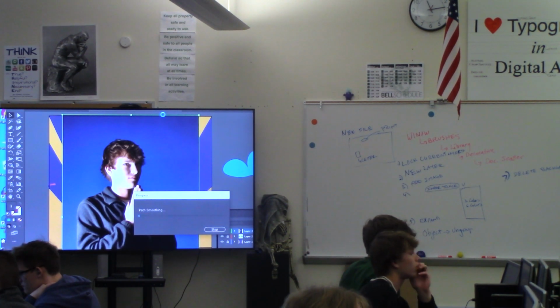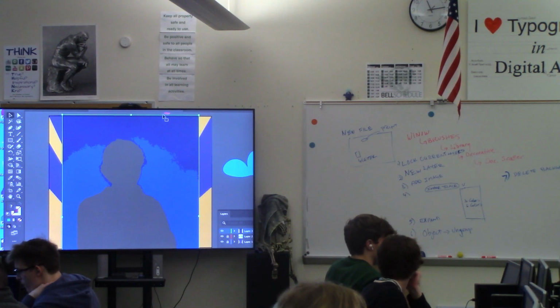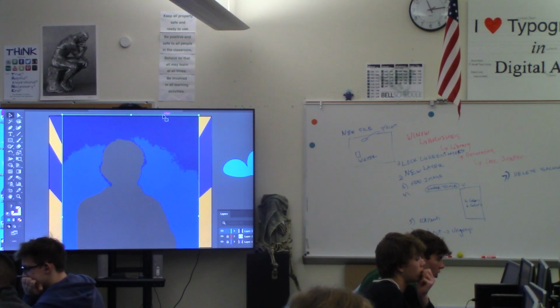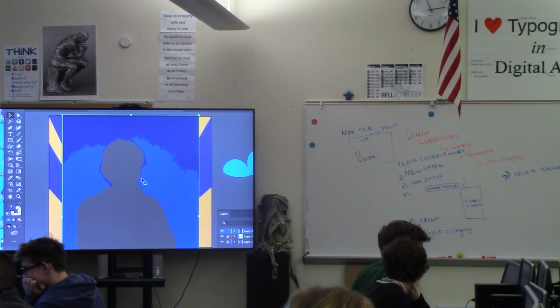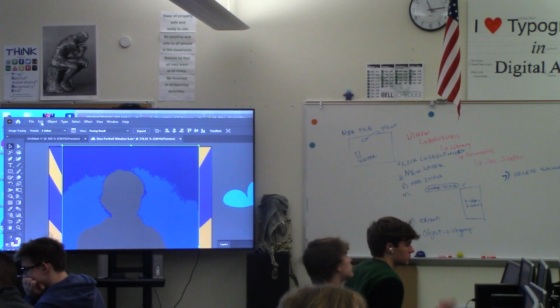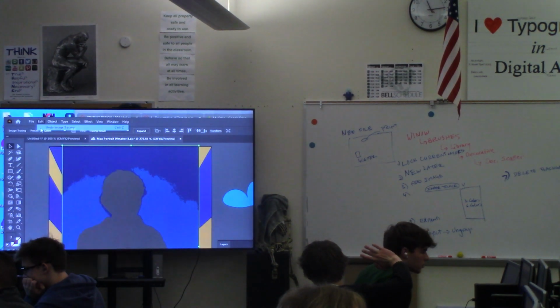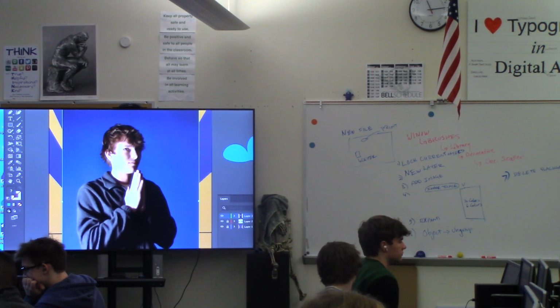And so what it's doing is it's looking at all the different colors and shades and separating them into shapes. Now this is terrible because I don't see any detail to Micah's face. So I'm going to undo. What happened to the image that was put in? It's still there. I just made it invisible.